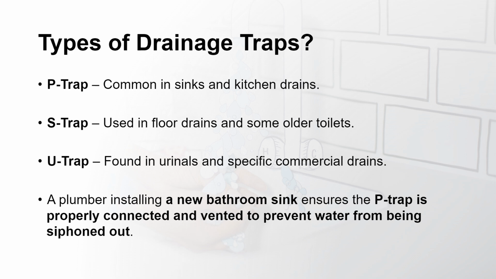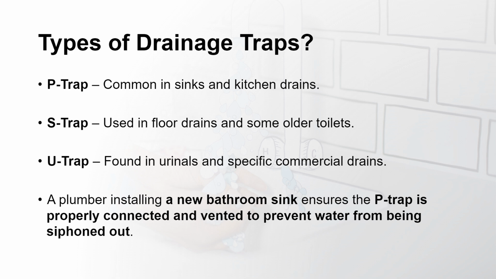2. S-trap. This one looks like an S when standing up. Often found under floor-mounted fixtures where the pipe goes into the floor. Must be properly vented, or it can cause siphoning. 3. Bottle trap. Compact and stylish, often used in modern bathrooms under pedestal sinks. Easy to clean, but can clog more quickly if not maintained.